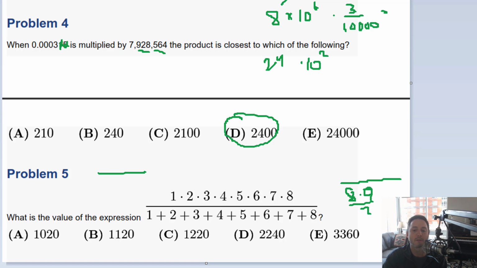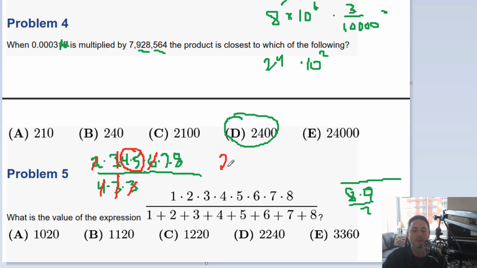Actually, let me hit the back arrow a couple times. I'm just going to write 4 times 9. I'll write 4 times 3 times 3. And let's look at our numerator. We ignore the 1: 2 times 3 times 4 times 5 times 6 times 7 times 8. And let's just reduce, right? Let's use a different color. This 3 cancels with this 3. And 4 times 3 is 12, right? And we'll cancel out a 12 here. 12 on top, 12 on the bottom.